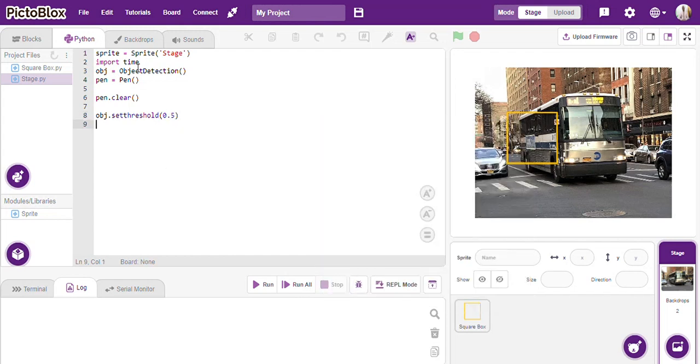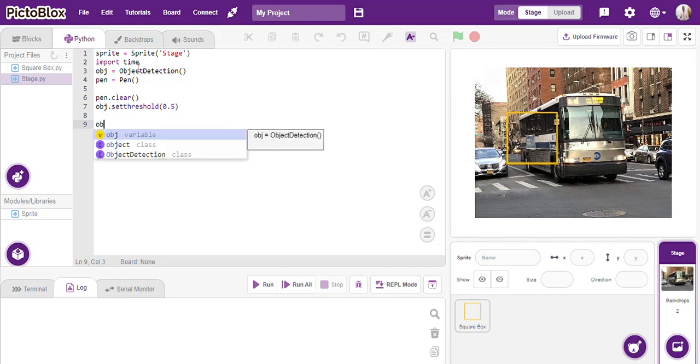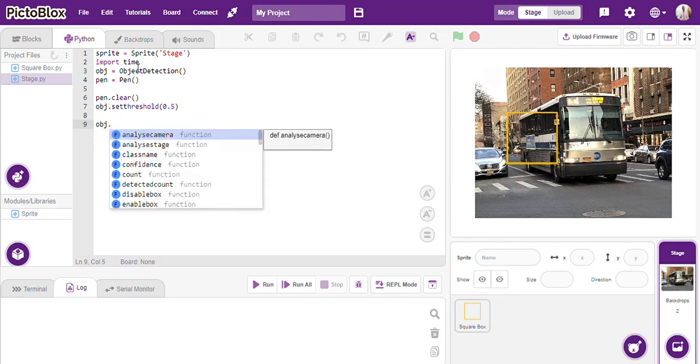So when I'm done with that, let me take this up a bit. I'm analyzing from the stage and not from the camera. So I'm going to bring that on board. Object dot analyze from stage.